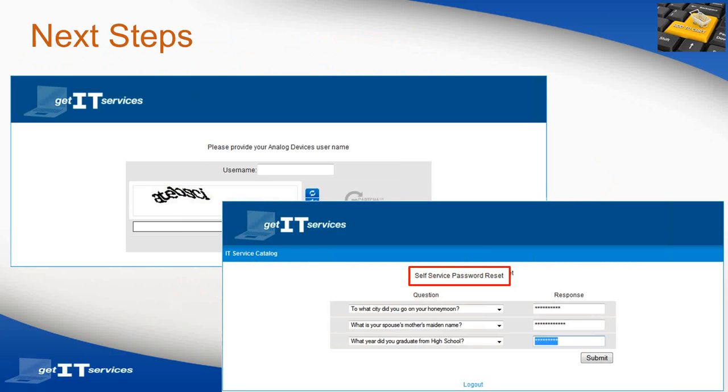One of the new services that we're looking to implement imminently is a service to allow employees that have locked themselves out of their AD account to be able to go in and automatically unlock the account. We've set up a service so that they can pre-register questions like on many commercial sites, and if they're locked out, they can go in and through this service unlock themselves. So it won't require a call to the IT service desk. We get thousands of those calls a year, so we'll have a significant time savings there, along with it's easier for the employee. They can just go do it now.